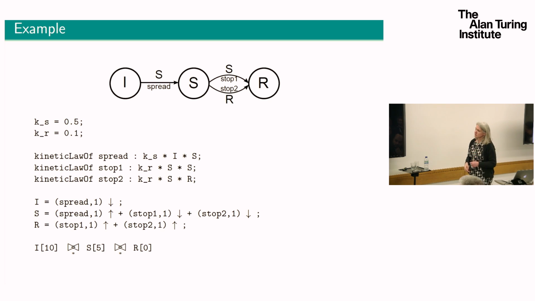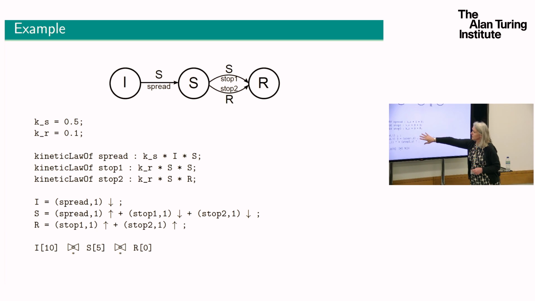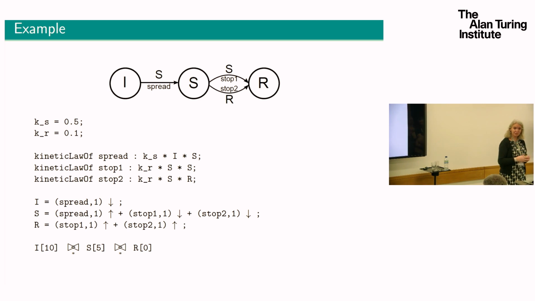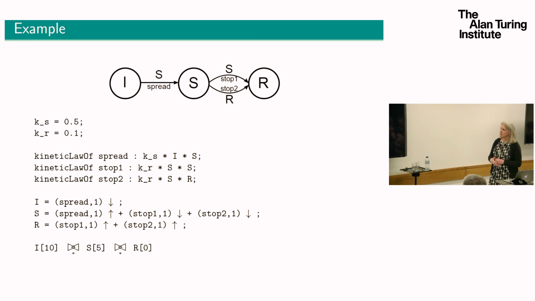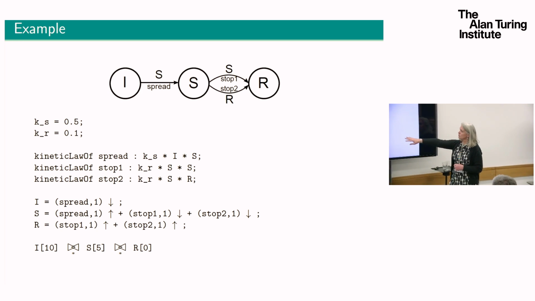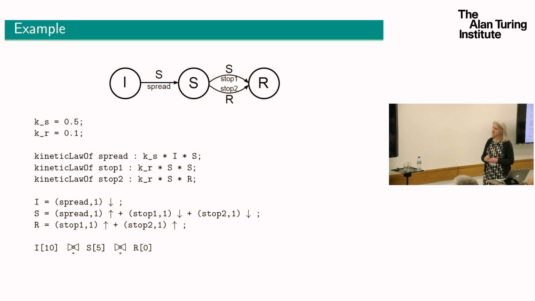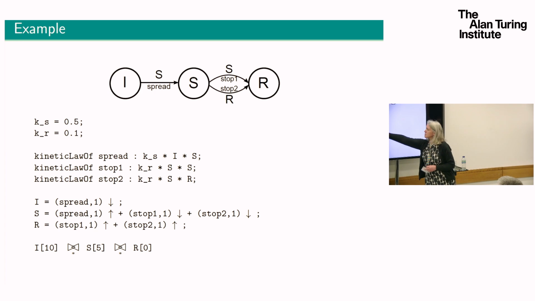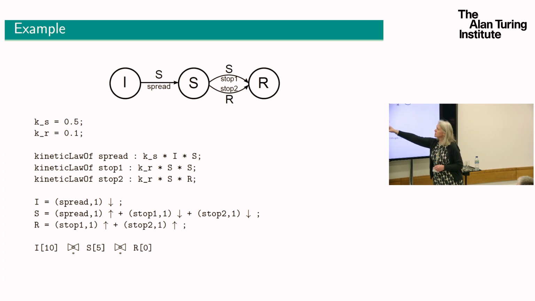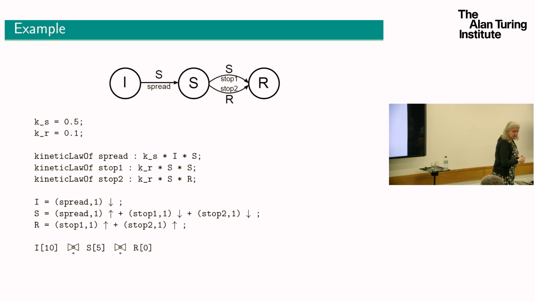So in terms of the syntax of the language, it looks like this. Let's ignore these bits at the top for now. These are our species. We have the innocents. They can take part in spread reactions. Just one of them takes part, and afterwards we'll have one less innocent. The spreaders can take part in spread actions, and then we will have one more spreader. And similarly for the 2 stop reactions. We have something here which we call kinetic laws, which tell us the rates at which those reactions will take place. And we're following a law of mass action, which means that the spreading will take place at a base rate, Ks, multiplied by the probability that you actually have these encounters, which is the number of i's multiplied by the number of s's. So the chances that they bump into each other. And similarly for the other rules.